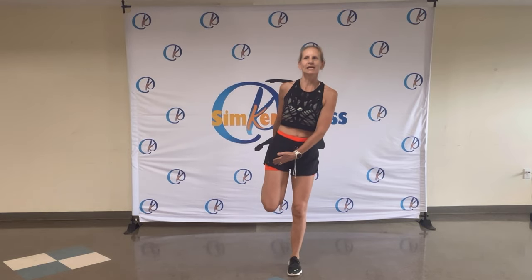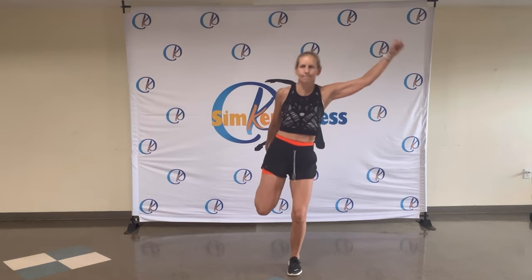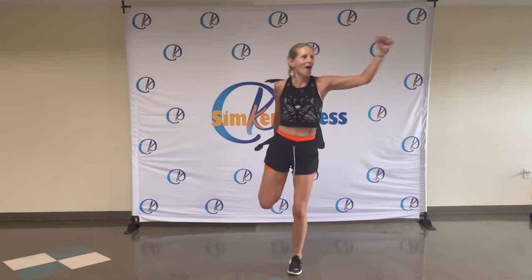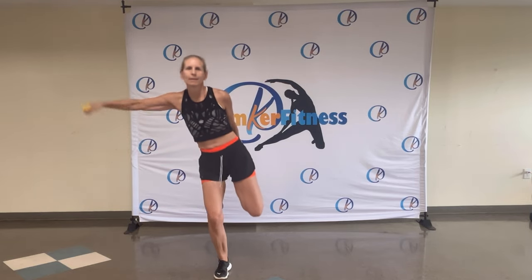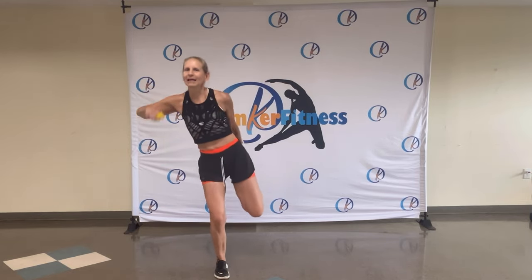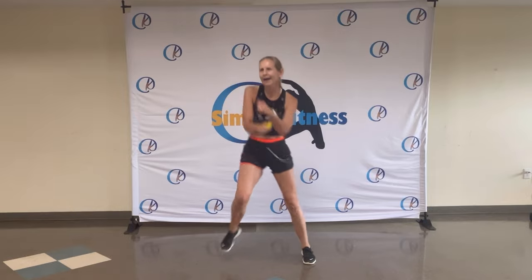Coming up, take 1 foot up. Knees together, push hips forward. Oh yes. Change sides. Stay here. Keep that balance. 4, 3, 2, and 4. Nearly there, are you getting warmer?